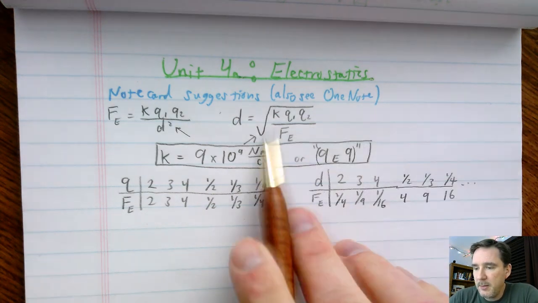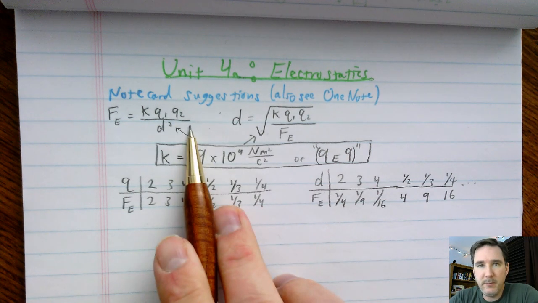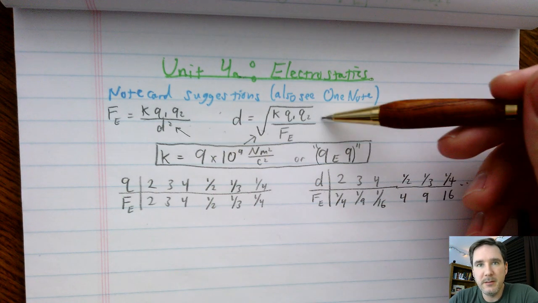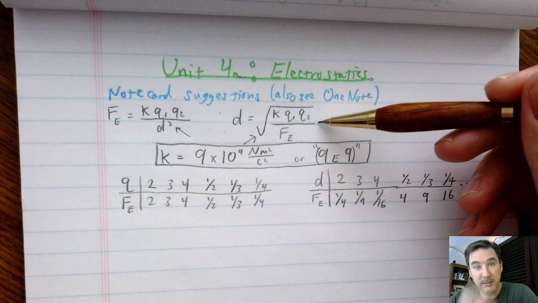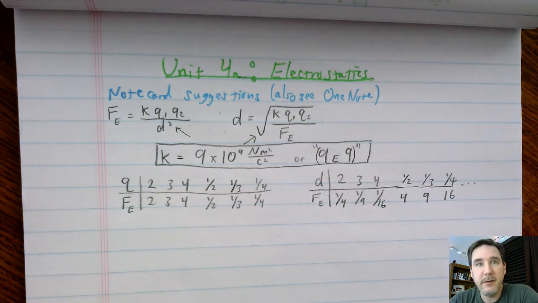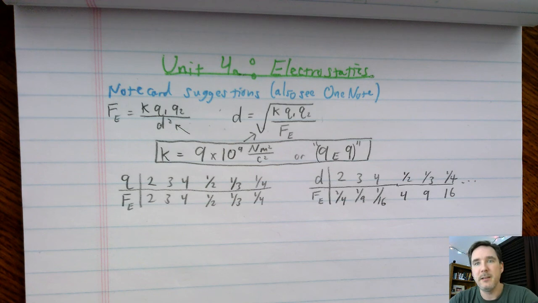One other thing is the distance equation. If you take this equation and rearrange it to solve for distance, this is what it's going to be. And as you saw in the thing today outside the classroom, it's a fair game question, so just be ready. It's the same variables, just flipped around and rearranged. So it's possible to have that on there. And have a little arrow pointing to the square root, because a lot of trouble today I saw was from when you forgot to take the square root.